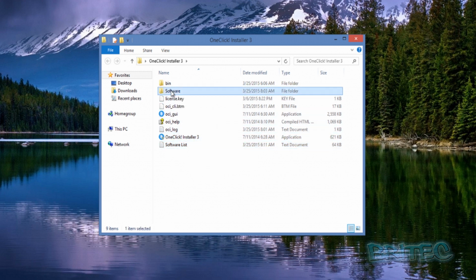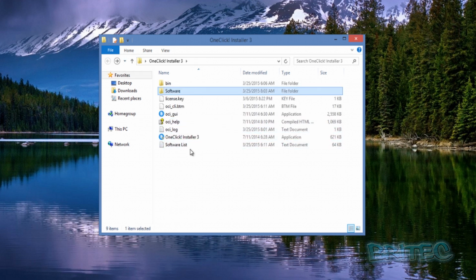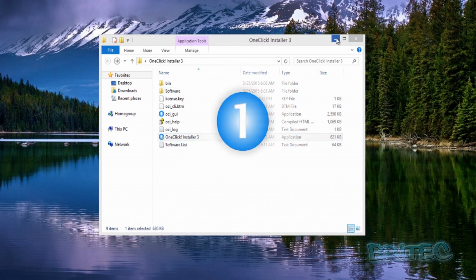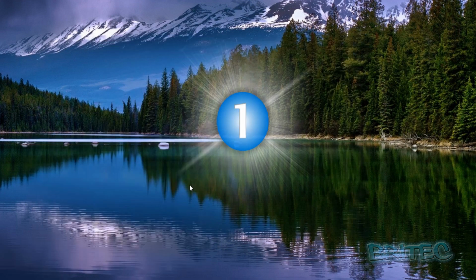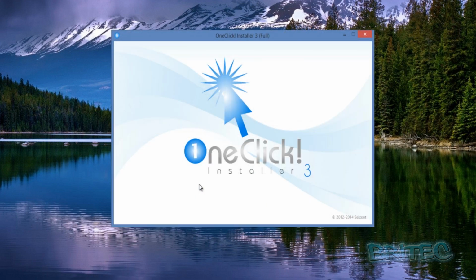This bit is if you want to do a standard install, you can then put all your programs and drivers inside here, and this will install them once you click on that. So let me just have a look at the advanced area and do the drag and drop method. So I'm going to click on this and open this up. Now, once we've got the program open, we've got some options open to us.